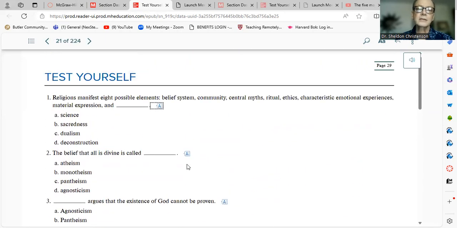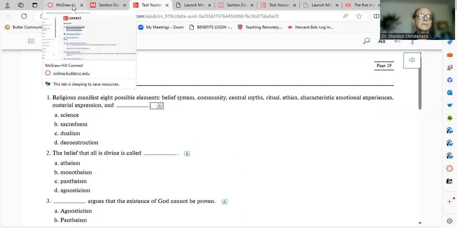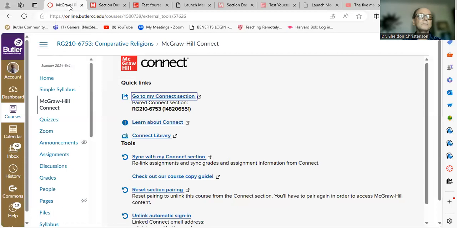In fact, I must tell you up front, you can have this window open and open a window for your quiz and go back and forth between the two. It should be pretty easy to get a decent grade on a quiz if it's open book and you know where the answers are. All right.